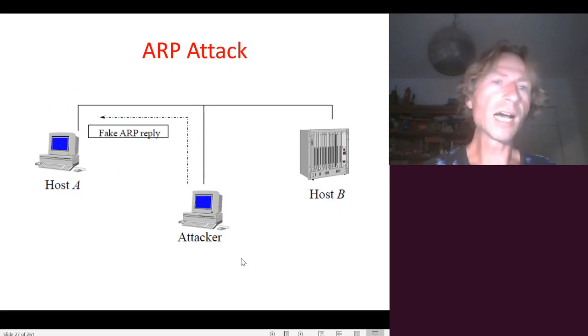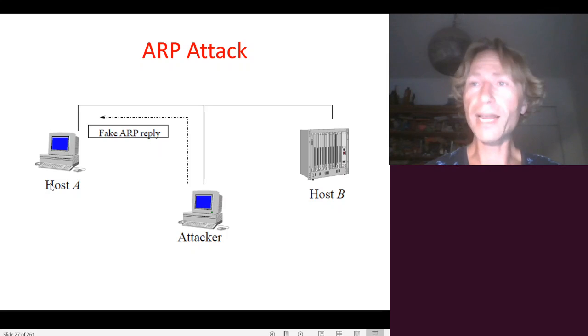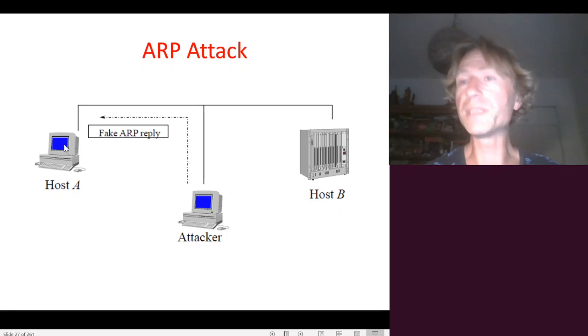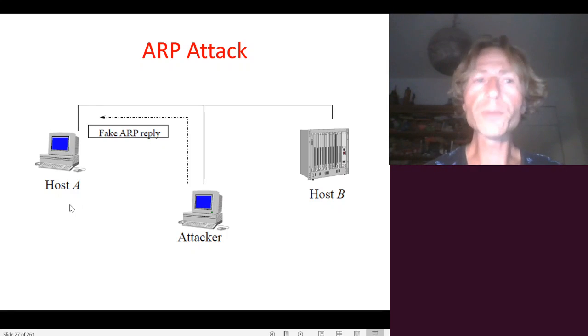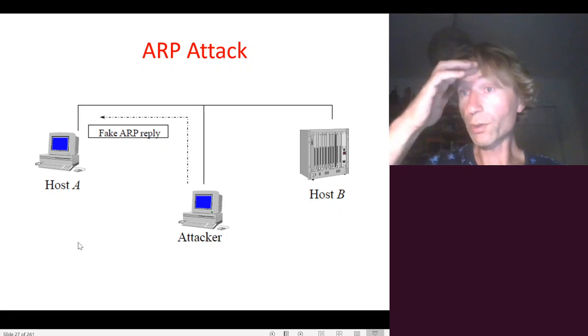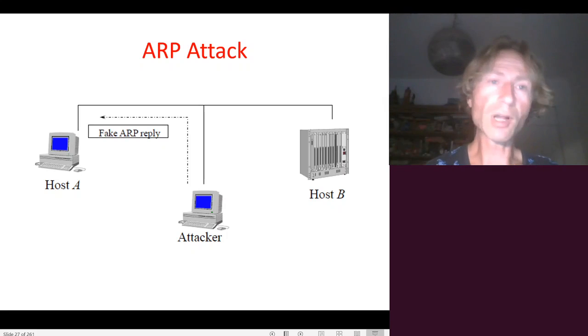And just for completeness, I want to mention, and you probably remember this from your computer network course, that the ARP cache has a certain timeout value. So a time to live value of maybe say 15 minutes or so. So for that long, the reply will actually poison the cache. So if you repeatedly send out these ARP replies, even if this guy at some point also sends something, you will constantly repoison the ARP cache.